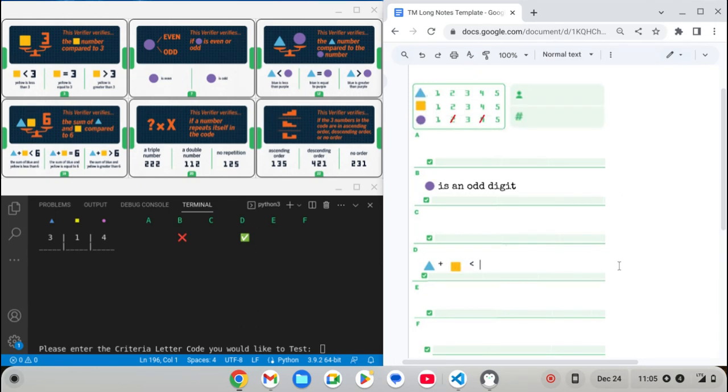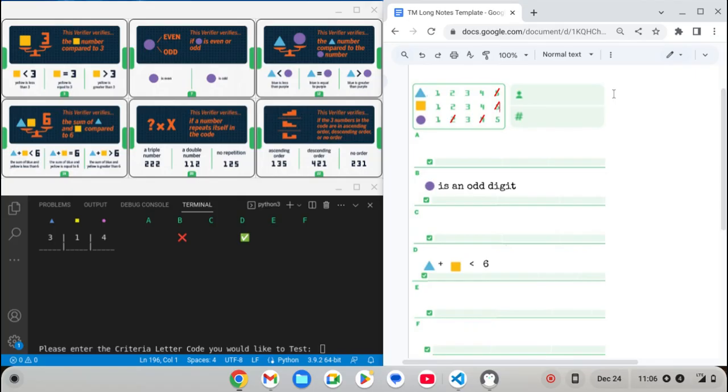And so what can we say? Well, if the sum of the first two digits is required to be less than 6, I don't think either of them could be a 5, because when you add 5, even to the smallest of 1, that sum is already 6. And of course, if you pick something bigger than 1, that sum will be greater than 6. Both cases are not acceptable. So we can exclude the 5s in both triangle and square.